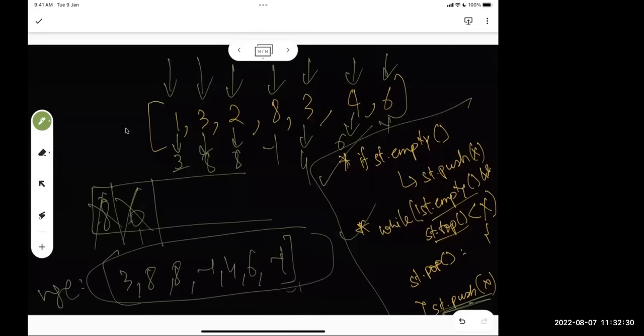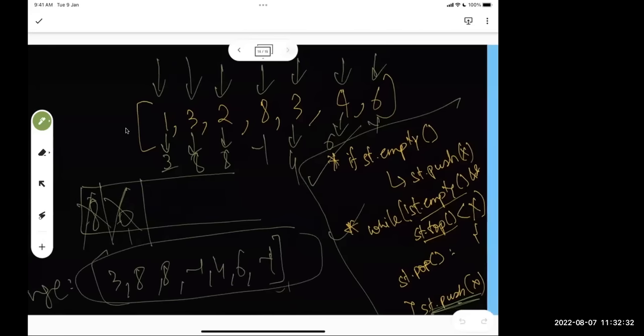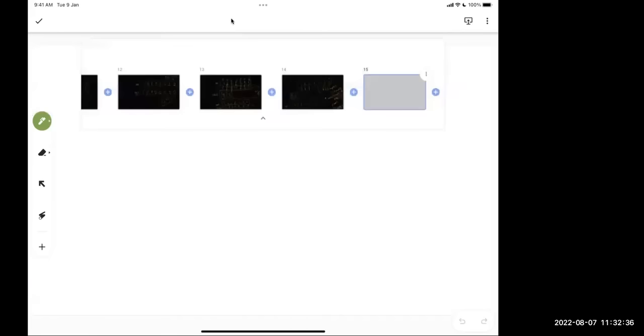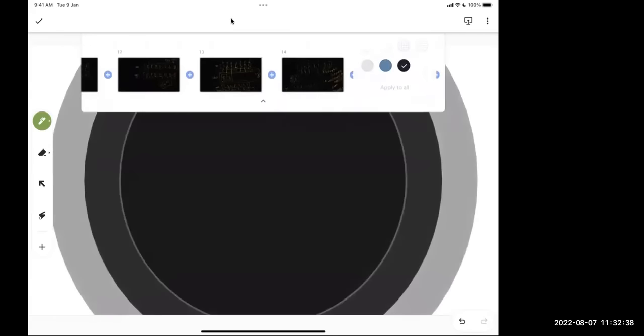Okay. Now let's come. What is the use of next greater element? Sorry, what is the use of this algorithm? Yeah, we will come to that. Firstly, we want to know what it is. There are a lot of uses, but I'll not go there. There is the problem that we will solve, why we are studying this.